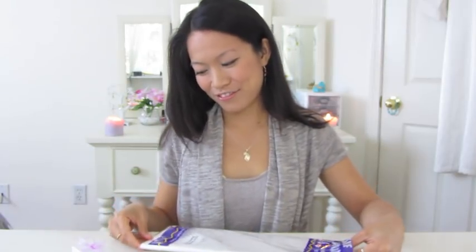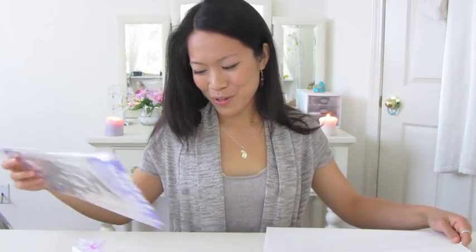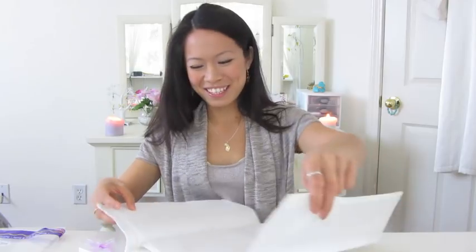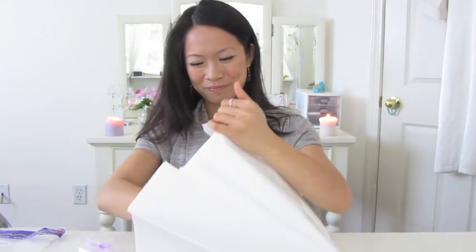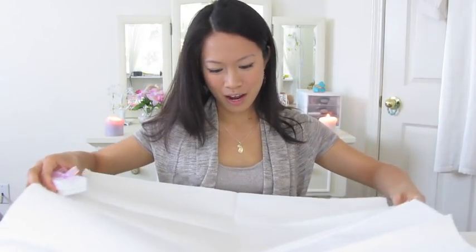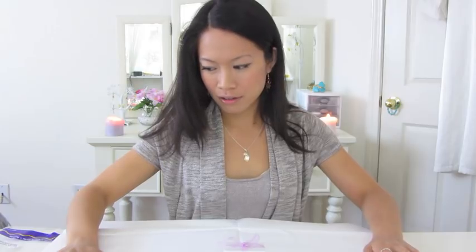You said you don't have a lot of feminine jewelry, so I hope you enjoyed this one. It's kind of half and half, and I'll try not to make it so girly with all the wrapping paper. So I'm choosing white instead of pink, just for this one. So this is an extra thick kind. Should I wrap this one here now? I have an idea. Since this is super thick, I'll wrap it on the outside.